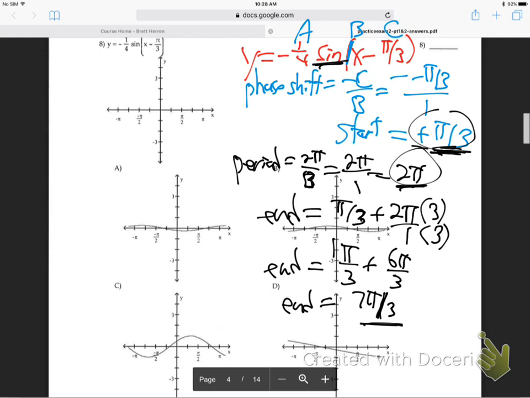Where's pi over 3? Well, this is pi over 2. That's half a pi. It's a little behind that. Does everybody see that? Because a third of a pi is less than a half of a pi, right? If I ate a third of the pie or I ate a half of the pie, half of the pie is more, right? So the third of a pi is a little bit before, somewhere roughly there. It doesn't have to be exact. You're just trying to figure out which multiple choice answer, right? Somewhere a little bit before the pi over 2. So that makes sense? A third of a pi is a little lower than a half of a pi.